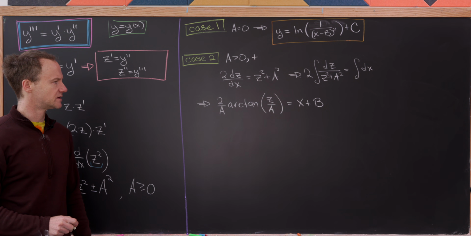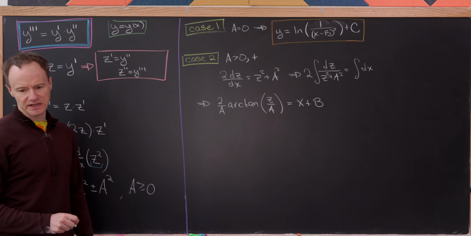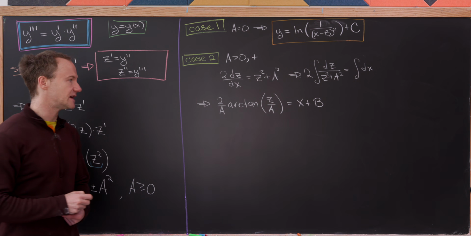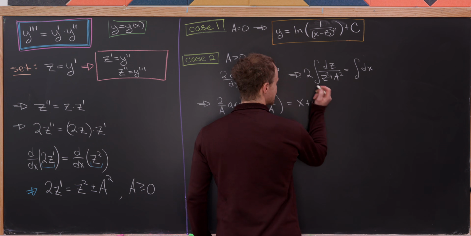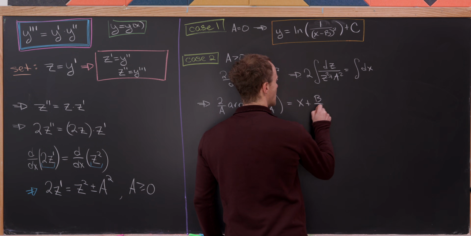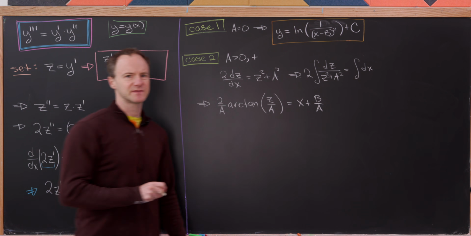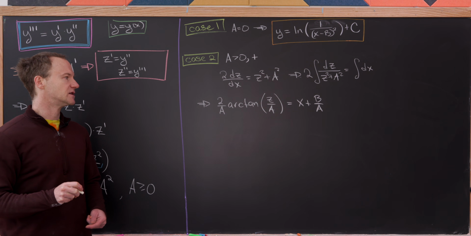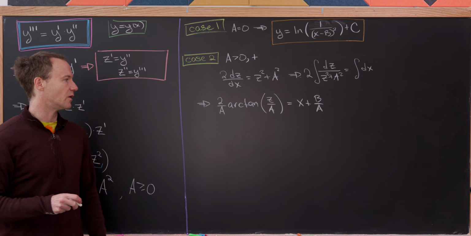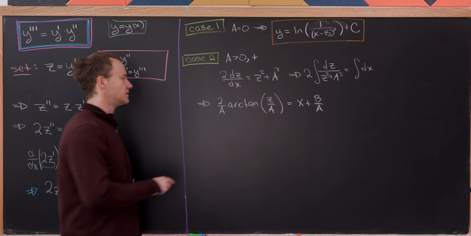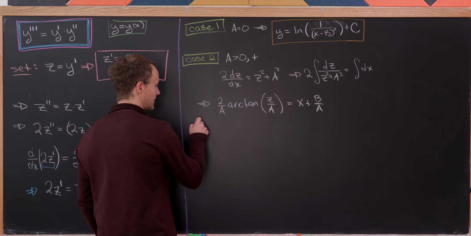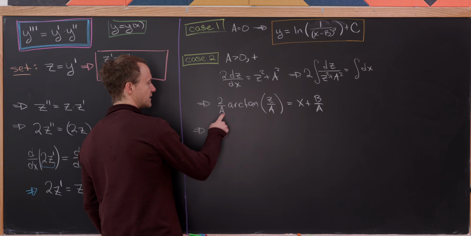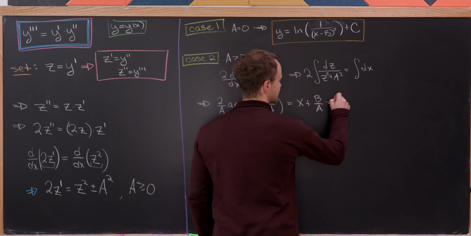Okay, great. And then actually, instead of just taking a constant b here, I'm going to say this constant is equal to b over a. So I can do that because I can just choose an appropriate b so that when divided by a, it's what we need. Okay, so now let's maybe clear denominators, or not clear denominators, but maybe get rid of this fraction over here on the left-hand side.